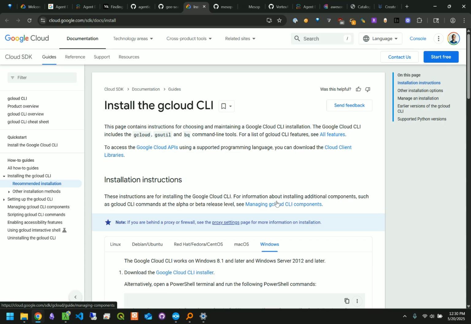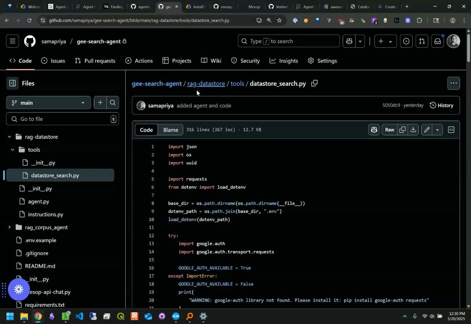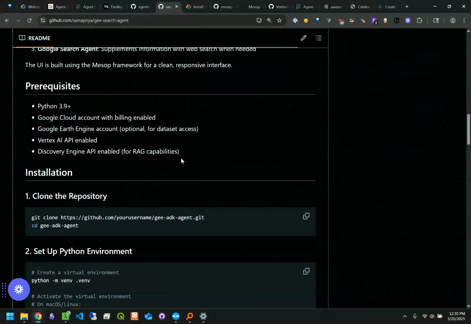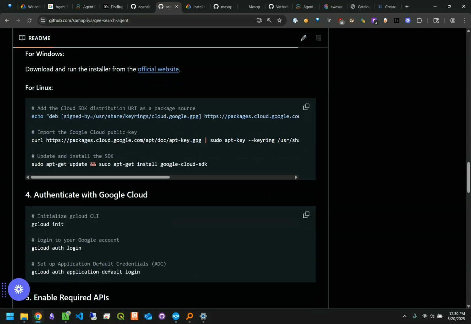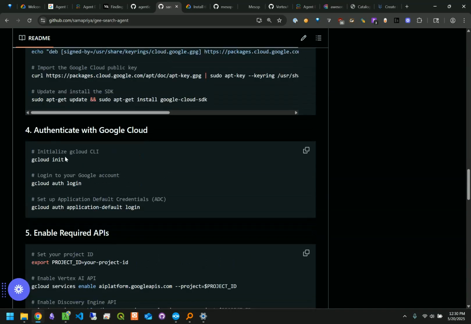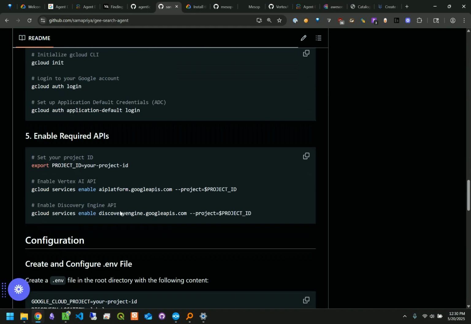If you are authenticated using the Google CLI, you'll be able to use that directly. That's mentioned in the requirements, where I say how to get the Google CLI, but more importantly, how to initialize it and make sure there's a project associated with the work you're trying to do.